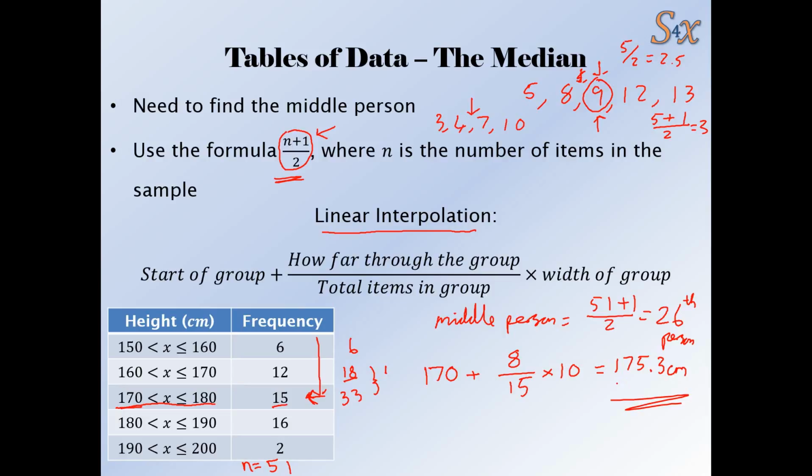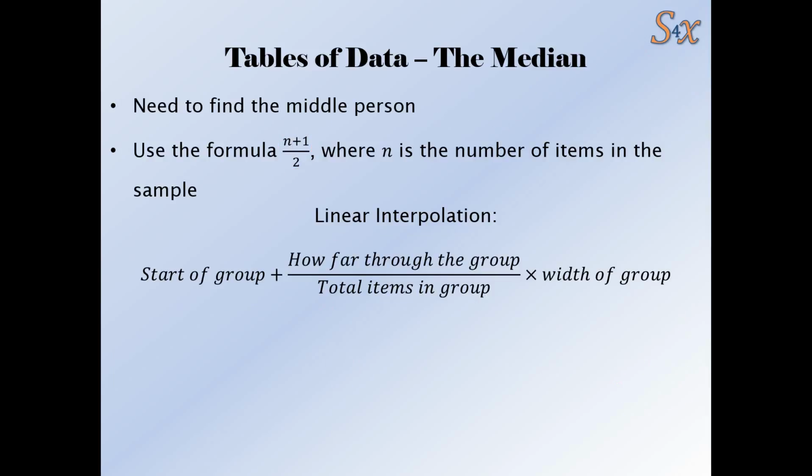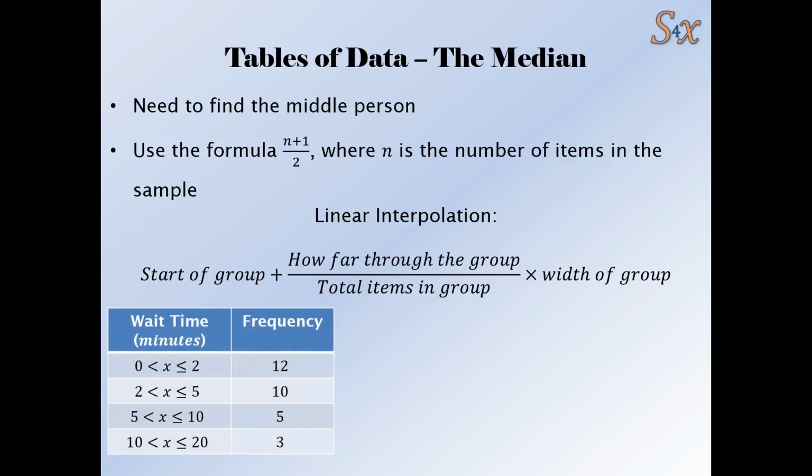I'm going to do another example now with just a slightly different set of data, just to get you an idea, because I know this isn't very straightforward and it can be quite difficult to explain. Please be aware as well that there is more than one way to show how linear interpolation works. If in class you might have done it with two lines and then working out what proportion you need to go through, that's fine as well.